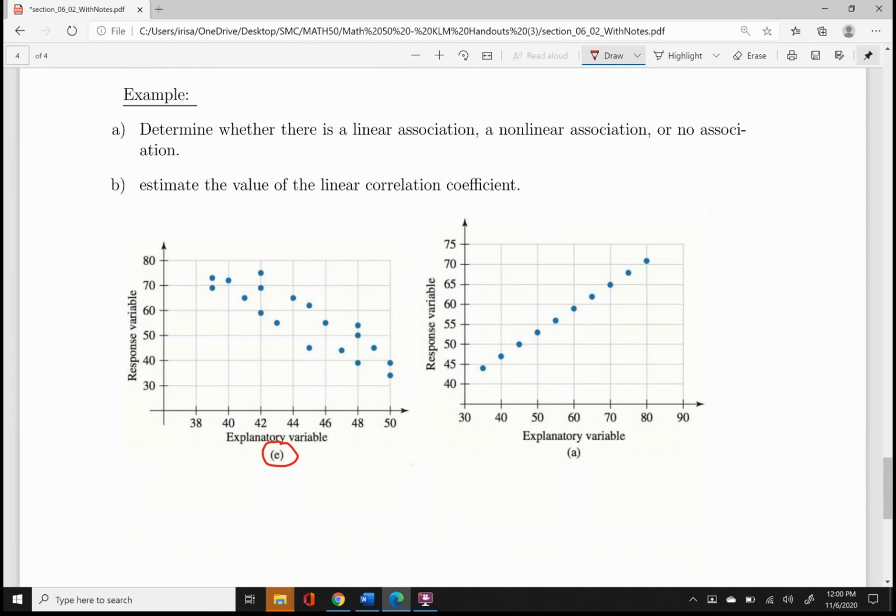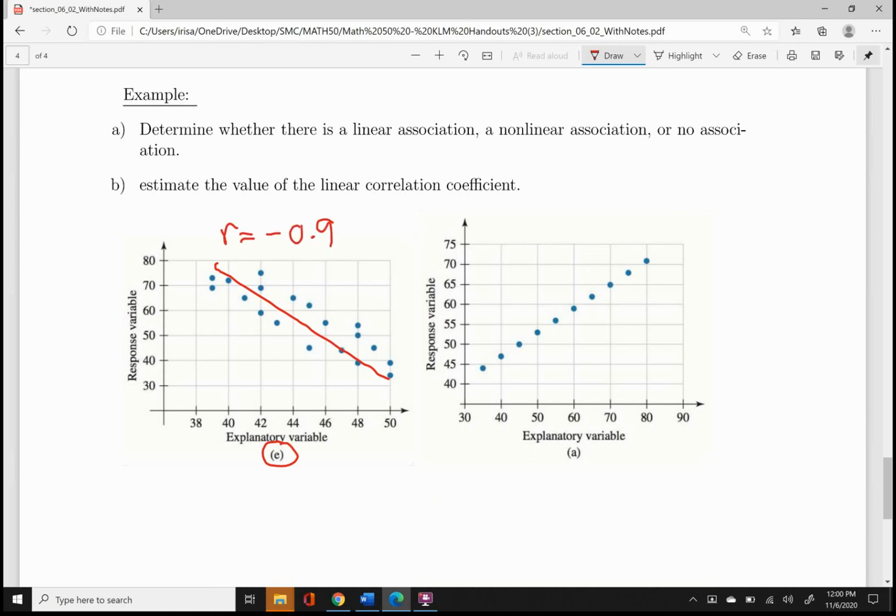Now, if I am trying to figure out a good estimate for the line of best fit, it looked like something like that. I would say that the data, while not completely on the line, is pretty close to it. And the line of best fit is sloping downward, so it's negative. So I would say that this is a good example of R equaling negative 0.9.